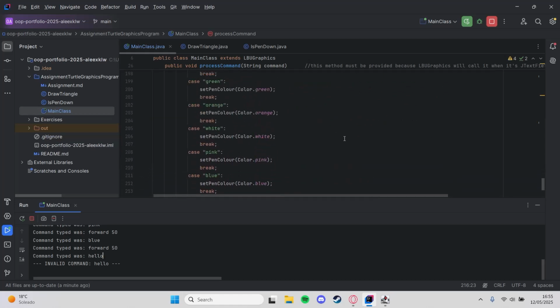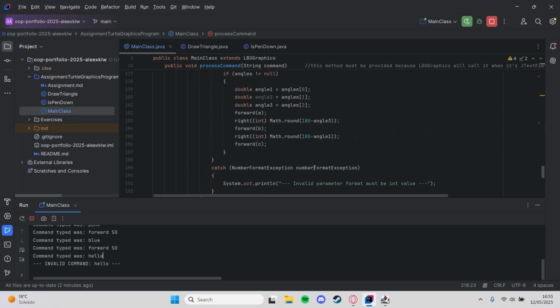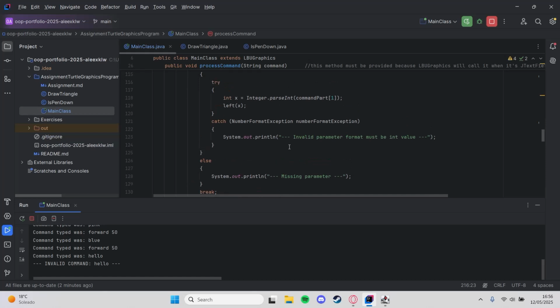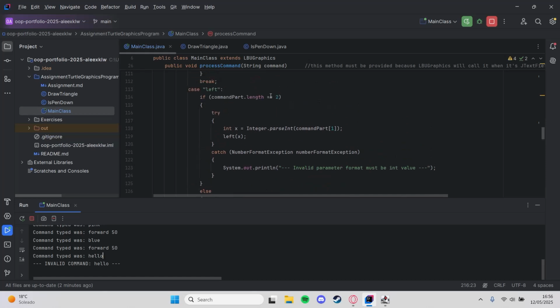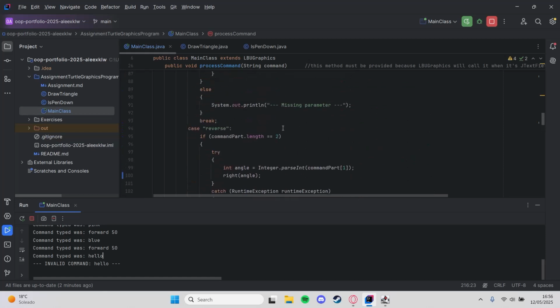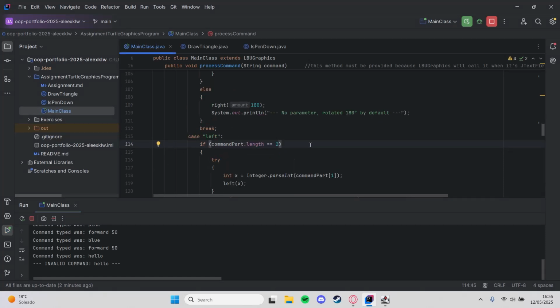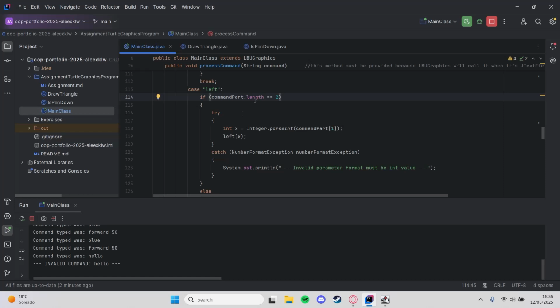So those are the colors. Right, reset and clear, I explained it earlier. Moving on to validating. I showed it earlier, in these right and left ones. It checks if the list length is 2, the list length showing the number of parameters you put in, so of course the command itself, which would be left, right, forward, reverse, anything, plus its integer value, which would be how much you want it to go forward, right, left, etc. So it checks if it has that length.